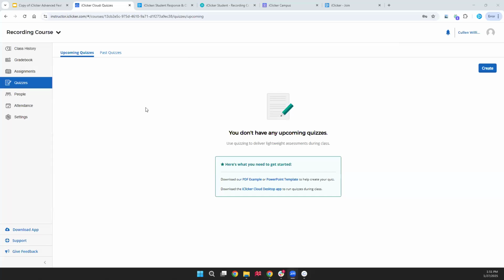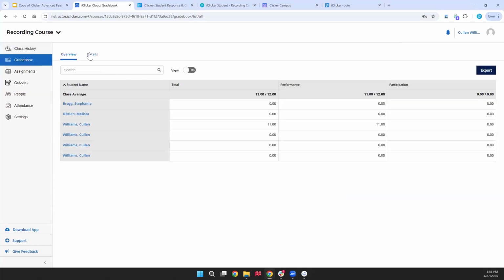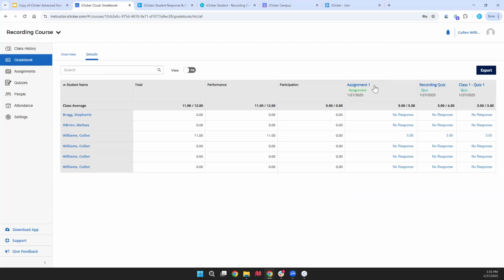Once the submission date and time have passed, you'll be able to find past quizzes under the Past Quizzes button here at the top. In your gradebook, under Details, you can see the assignment information here. This information will not show up until that submission date and time have passed.